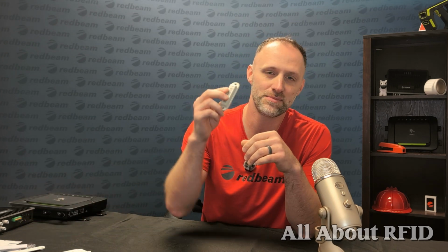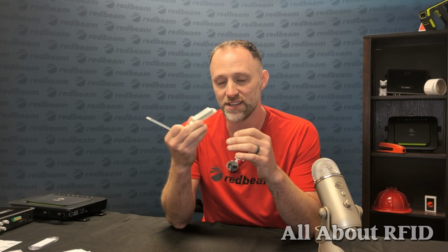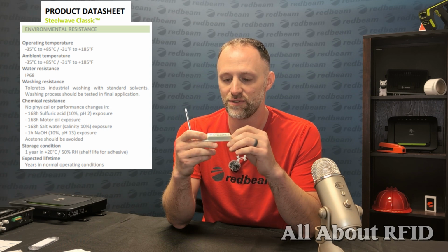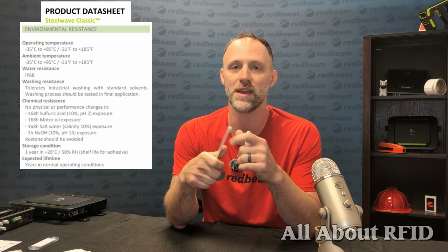They are not going to work great when you get up to something like a forklift, right? So for those, you need different packaging, right? So there's the same type of tag inside of this, but this is a hardened tag. These hardened tags come in all different variants, right? They allow these to be kicked, hit, run over by a forklift, beat with a hammer, and usually they're still going to survive. They're going to give you UV resistance. They're going to give you temperature resistance, a whole bunch of different things that you may need for your particular project. So you've got your paper inlays and your hardened inlays.